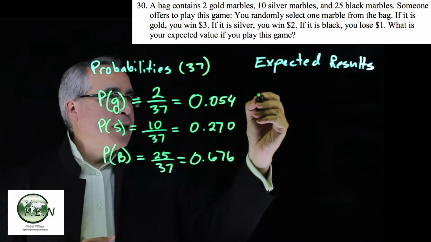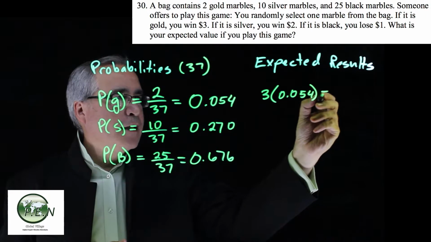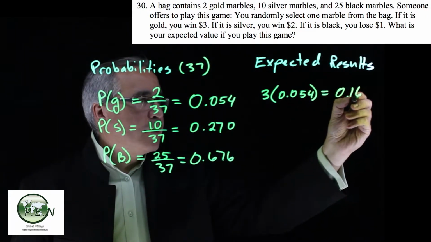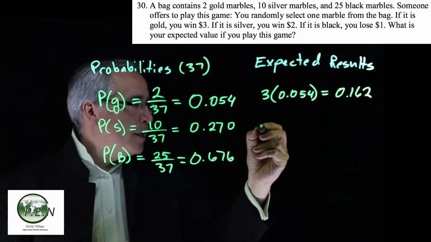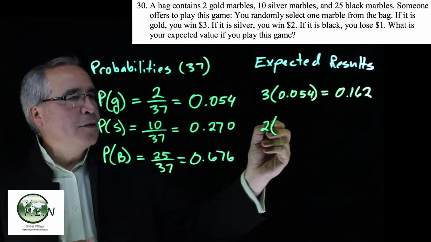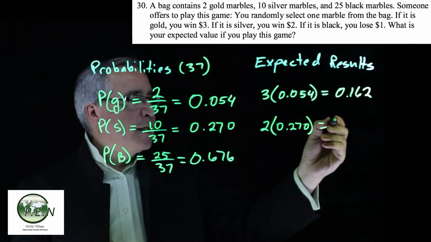To get the expected results, we take these probabilities times the value we get or pay. So in this case, we get $3 if we get a gold. So that's 3 times 0.054. And if we do the math on that one, we get 0.162. If we do a silver, we get paid $2. So that gives us 2 times 0.270.